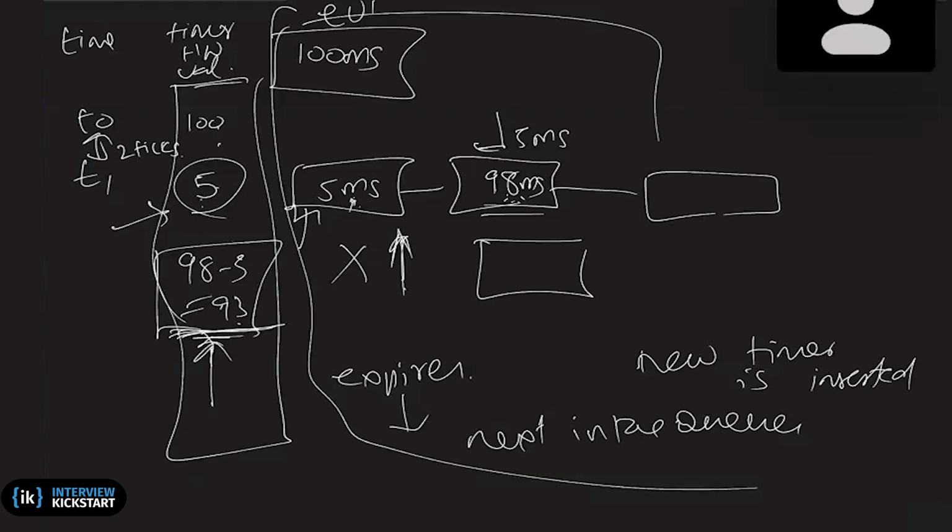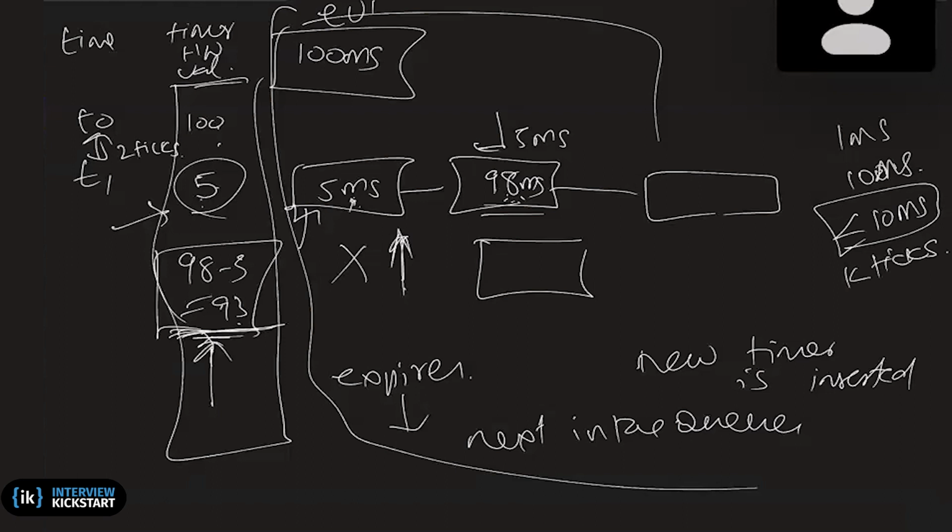Now, in either case, whether it is dynamic or fixed tick, a new event can come, no problem. But in the fixed tick case, if your tick rate is 1 millisecond or 10 millisecond or 100 millisecond, you cannot have an event that will expire in less than 10 milliseconds, because the resolution is once in 10 milliseconds. You can have an event coming between ticks, not a problem, but its expiration will be a multiple of ticks.